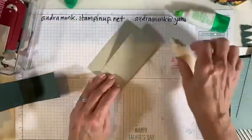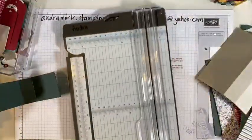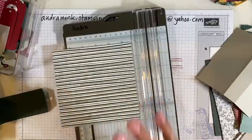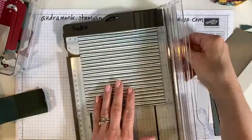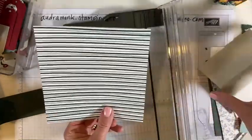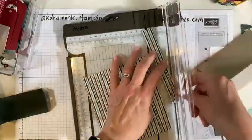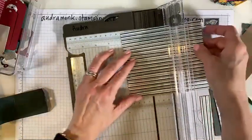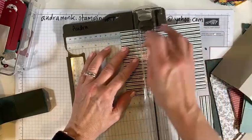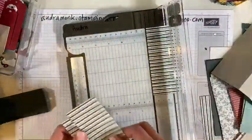This one is easy — we are going to put our paper on here and cut it. This is going to be five and a quarter by two, and we need two of those. I don't want my stripes to go the long way — I want them to go horizontally. So I'll cut it five and a quarter this way, and then go to two. And then we need two for the spine — those are three-quarters.